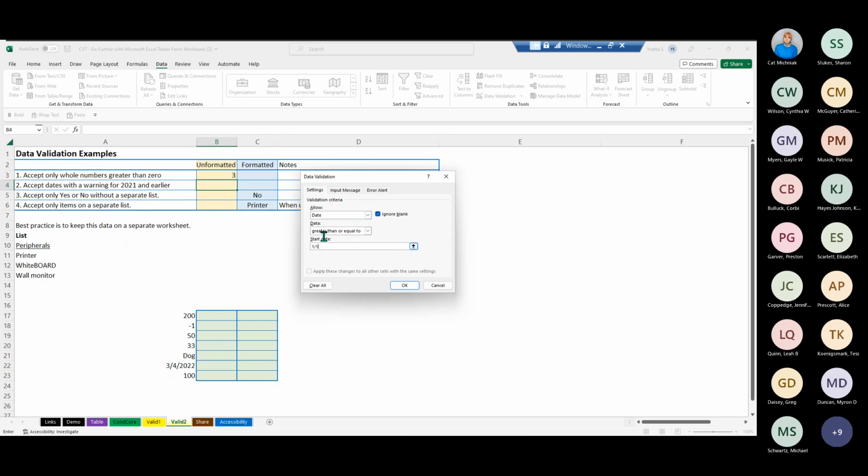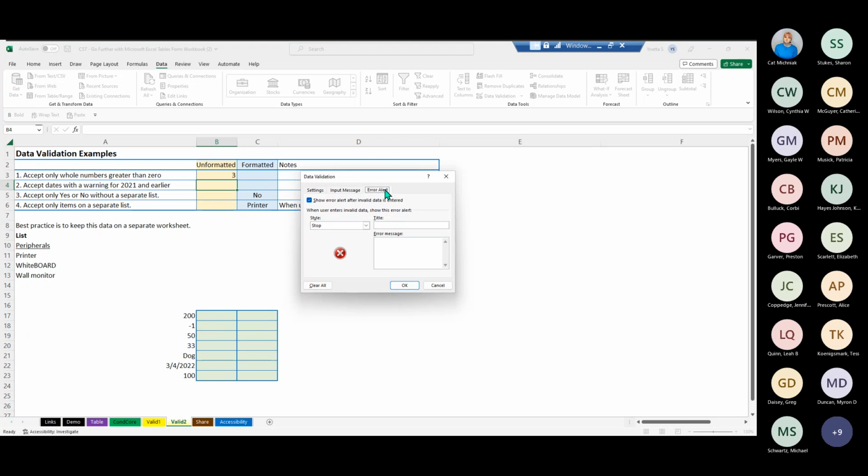Let's do 1/1, let's say 2022. Okay. I am going to put this here. So once again, I have date greater than or equal to, and I have my start date 1/1/2022. I'm going to go into input message, okay? For my title, let's just say I may want to type in entry date, okay? And then for the message, enter a date in the current year.